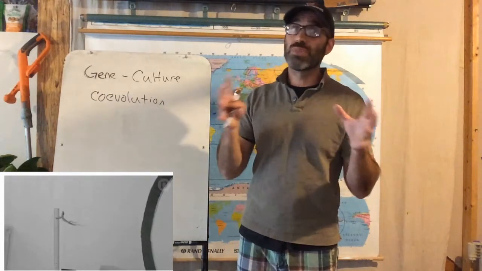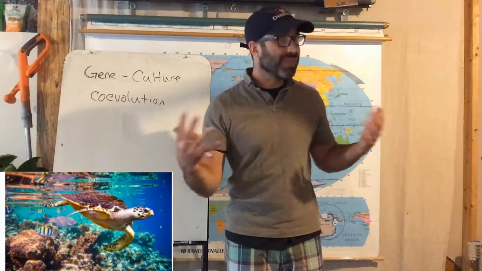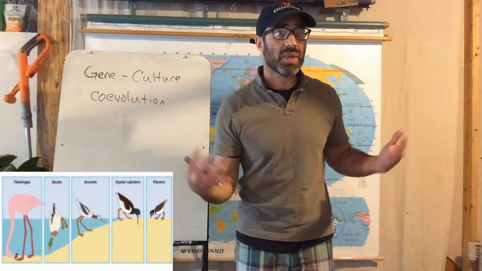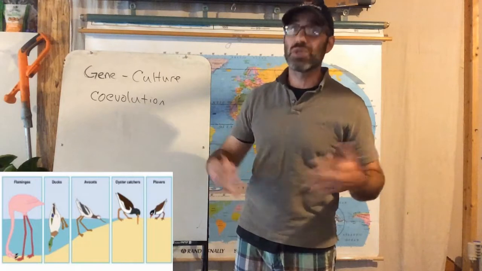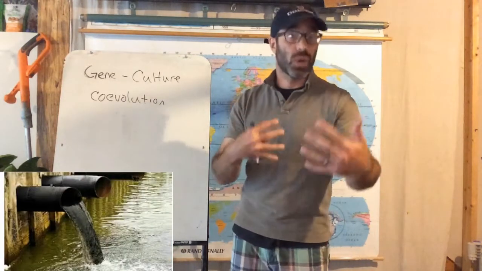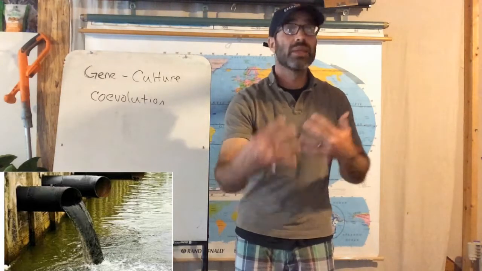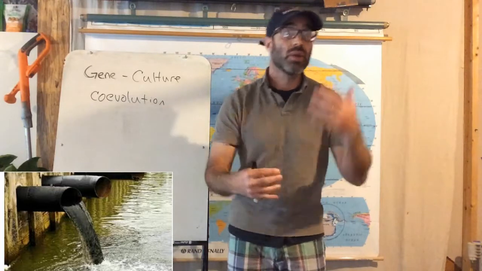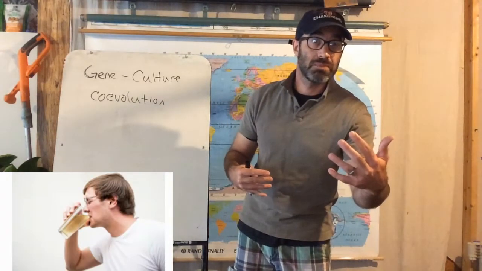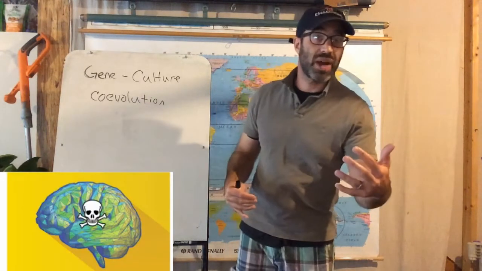Now the line is blurring, because the line between the environment and the organism might actually not exist. There is really no division between organism and environment. The environment is the organism, and the organism is the environment. They go hand in hand. Poison the water, poison your body. Poison your mind, poison the environment.